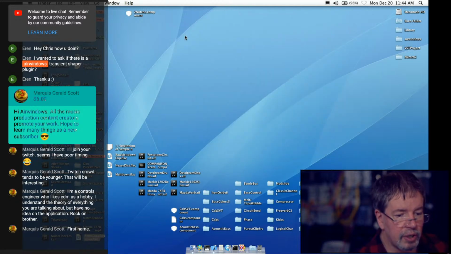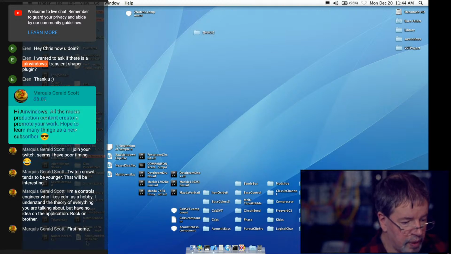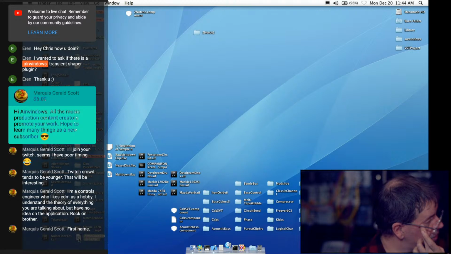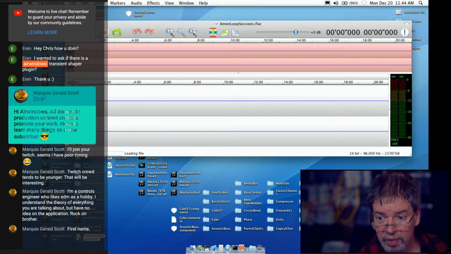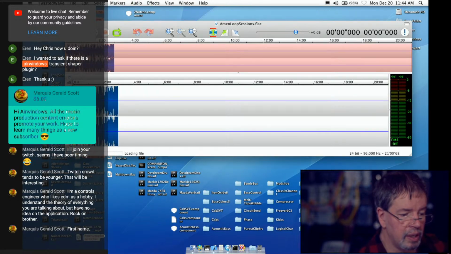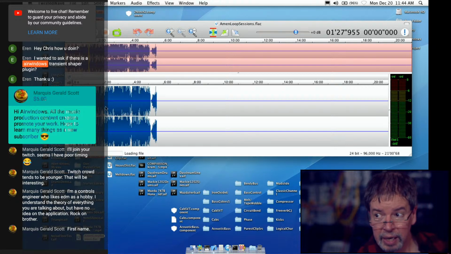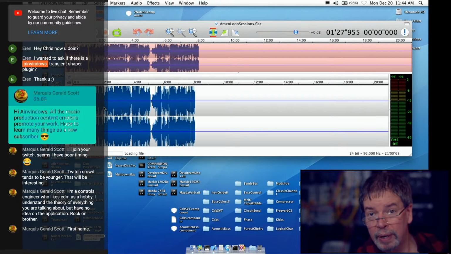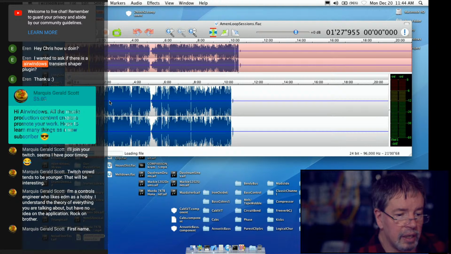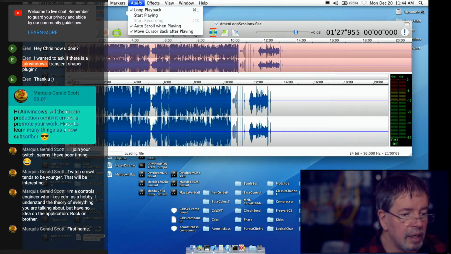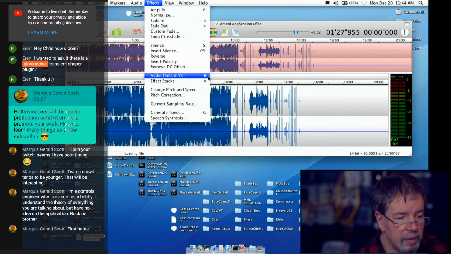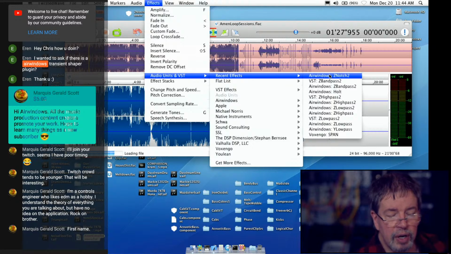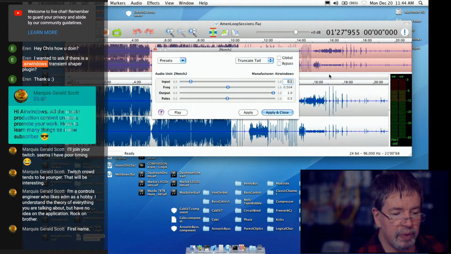And that should give me, let's see, option drag here for copying it. A newer version called ZNotch. And if I put that into this Amen loop sessions thing, which you might just see showing up at some point, we have just run a copy of this that acted exactly like ZLowPass2.